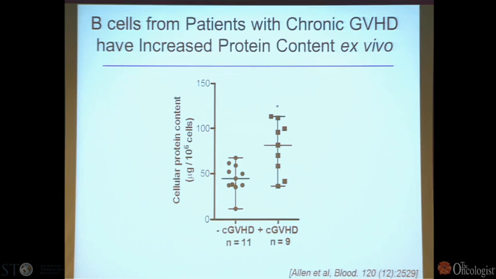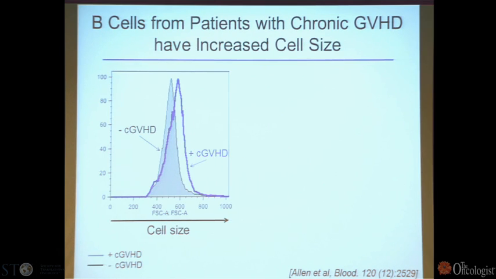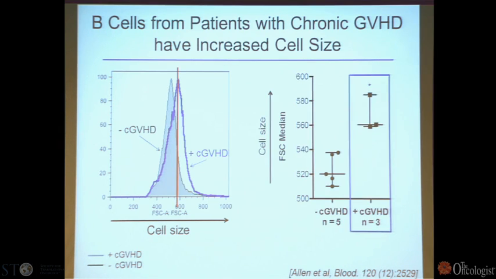Looking then further at metabolic activation of these cells, we did a simple thing, which was ask how much protein is in each of the B cells that we find in our patients with chronic graft-versus-host disease, and that's shown here. In a group of 17 patients, 9 patients with highly purified B cells had more protein per B cell compared to patients without chronic graft-versus-host disease, again, suggesting metabolic activation of these cells. And the size of these cells is increased as another marker of increased metabolic activation. So if you look by forward side scatter, by flow cytometry, the size of a B cell from a chronic GVHD patient is increased, and that held true for the cohort of patients examined.